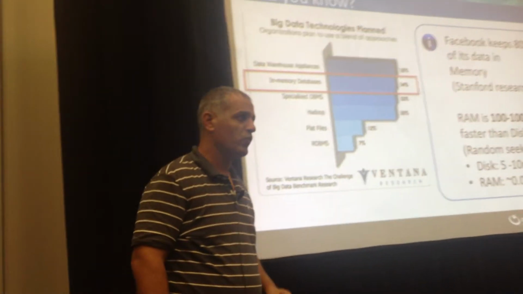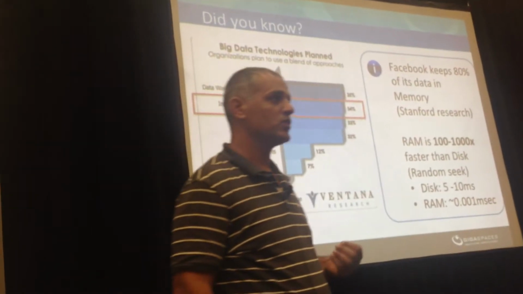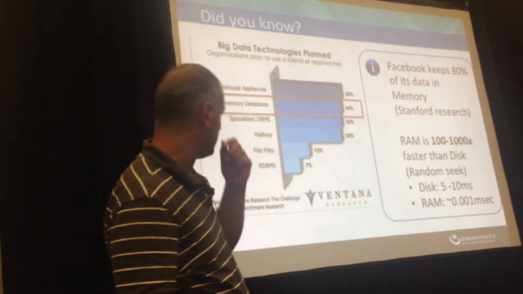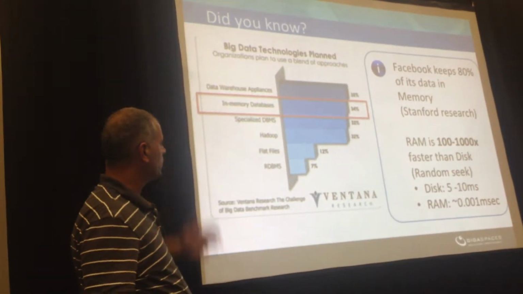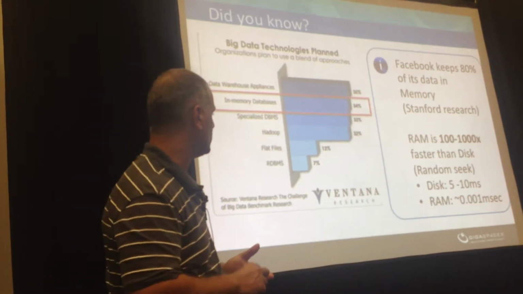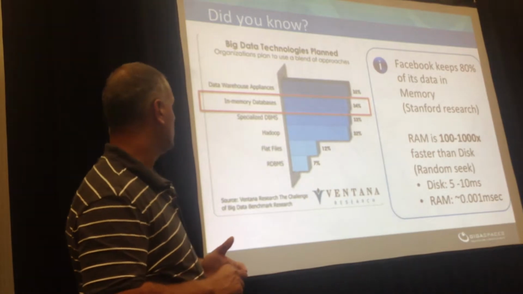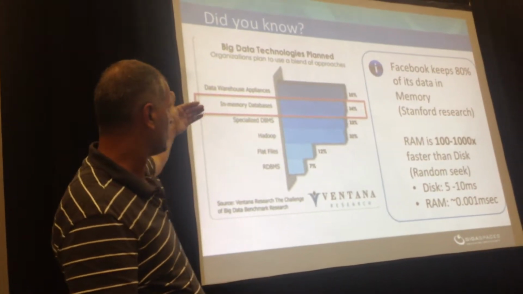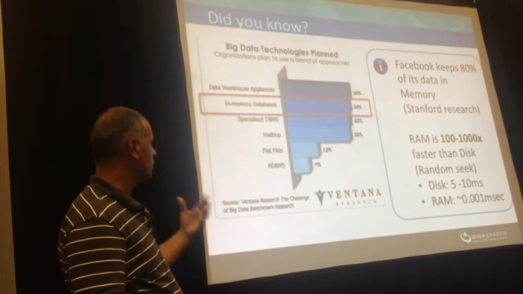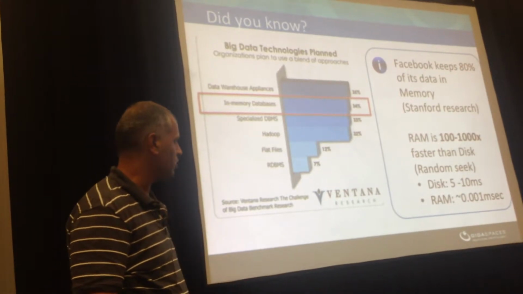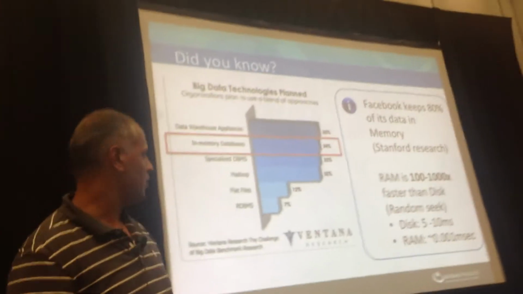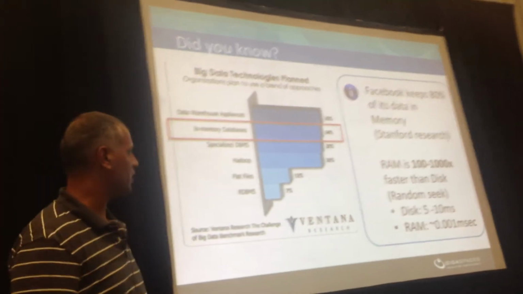There are a few facts that even I was surprised to see when I put that slide together. One of them is a survey done very recently, not even public, by Gartner, that showed that organizations are looking at in-memory databases in general terms as very high in their priority.